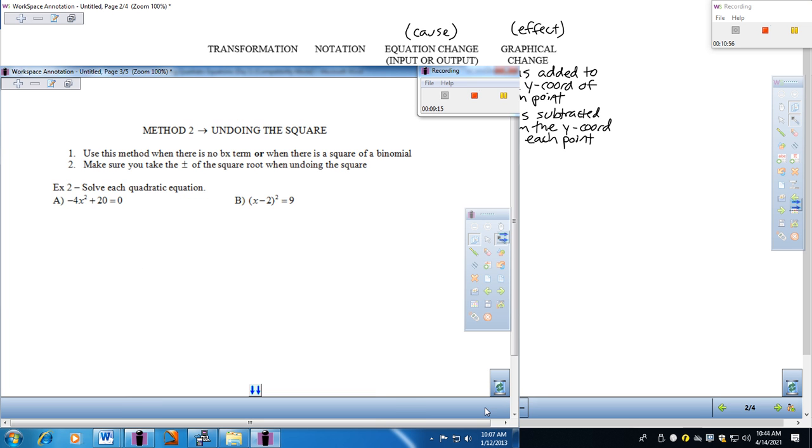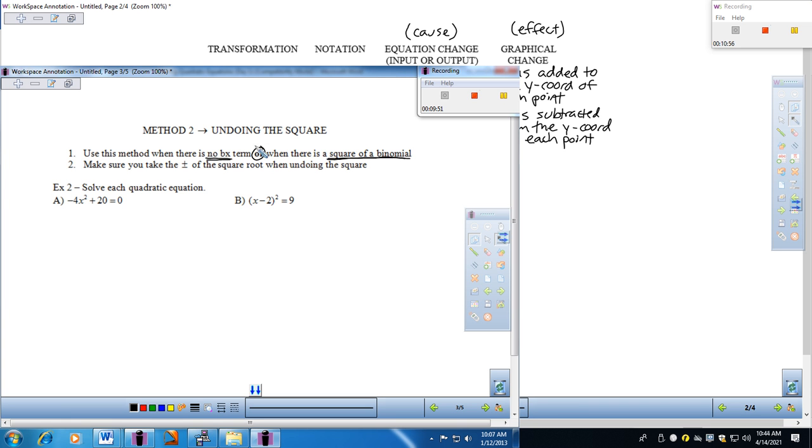Okay. Method 2, guys. Undoing the square. So this one happens to be very, very conditional. So let's be very clear on this. It says on your paper, use this method when there is no middle term, so when there is no bx term there. If you think about that quadratic, you'll see both of the parts here where we can do it in just a second. Or when there is what is called, and you've seen this phrase once or twice already, the square of a binomial. So those are the only 2 times we can do it.